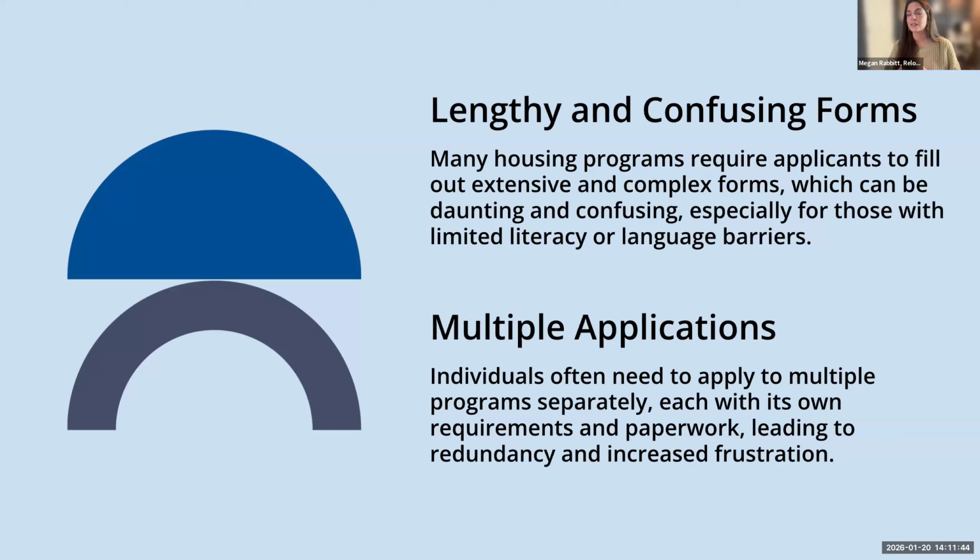Another piece to this is there are always multiple applications. As you all know, again, individuals often need to apply to multiple different programs. They are applying to multiple different wait lists to just be the first one called, right, when that wait list is queued up. They each have their own requirements. They need different paperwork. It can be really redundant and increase frustration for the survivor filling these applications out.